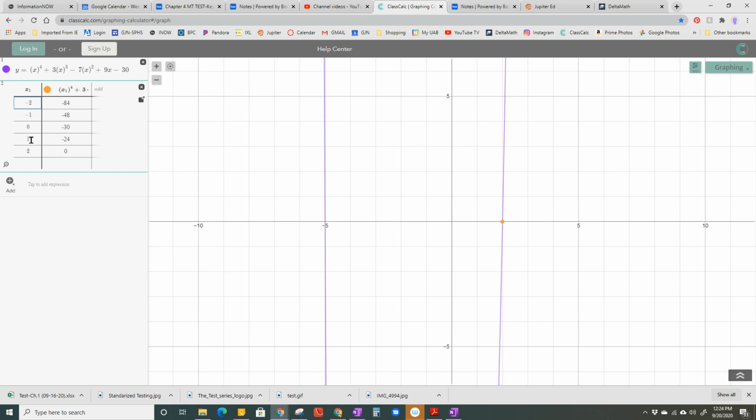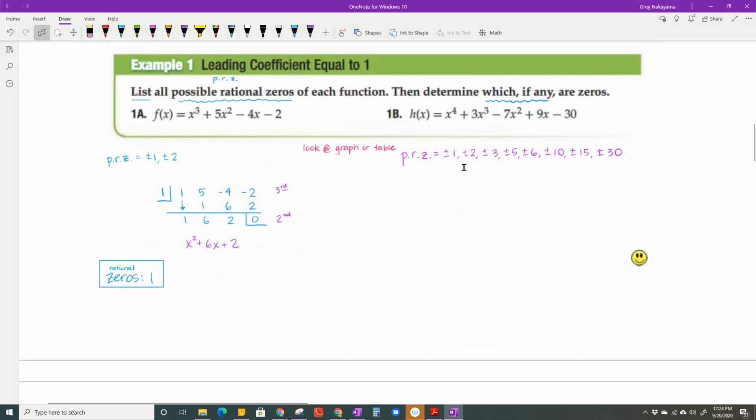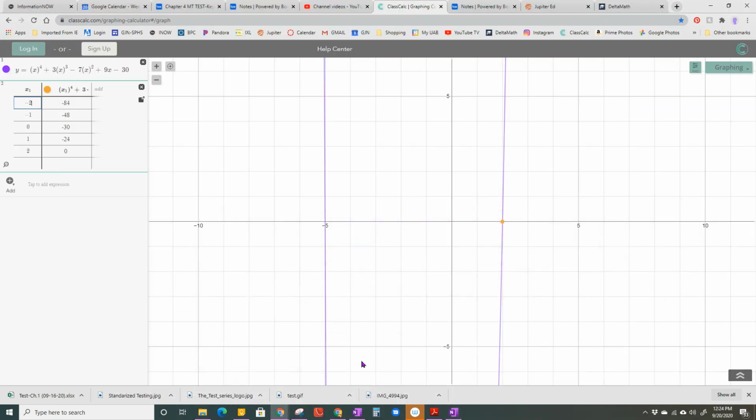So what I want to point out to you is you can put whatever numbers that you want to in here. The numbers that we had, 1, 2, 3, 5, and 6. So I'm going to start at -6, and then I'll worry about those later, because I'm going to hope it's something between there. So if I backspace and type -6, enter, -5, enter, -4, enter, -3, enter, -2, okay?